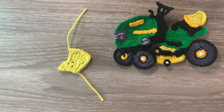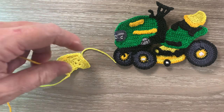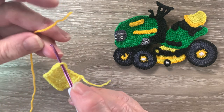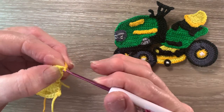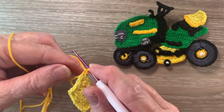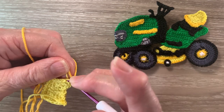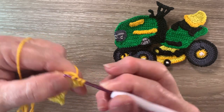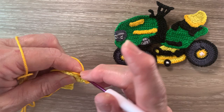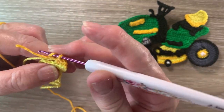And that's the first part of the seat done. Now for this bottom part of the seat, I've got my 208, the yellow gold, and I join in that point at the bottom there. And work two chain. And I'm going to work one half double crochet in the back loop only, so this loop here, of each stitch around to the corner.